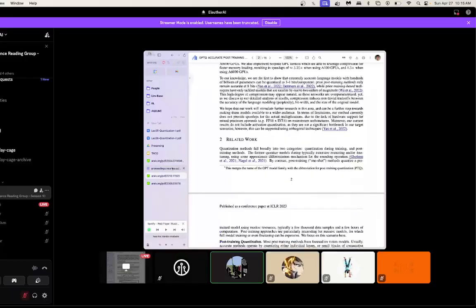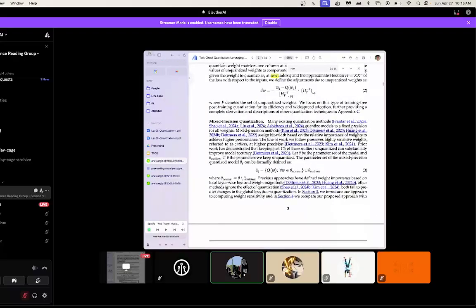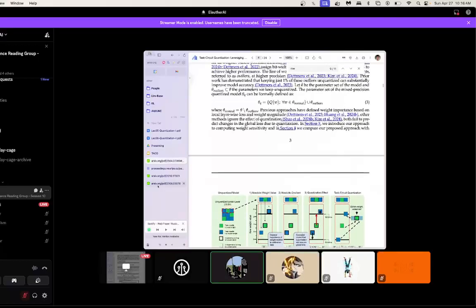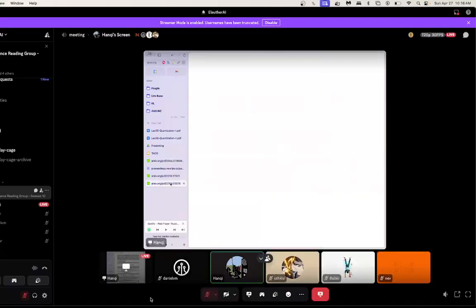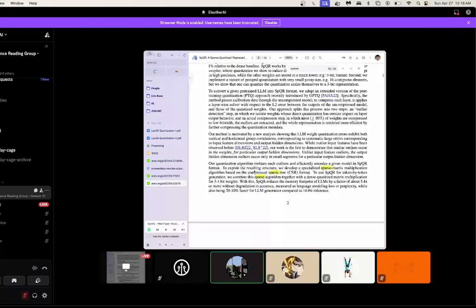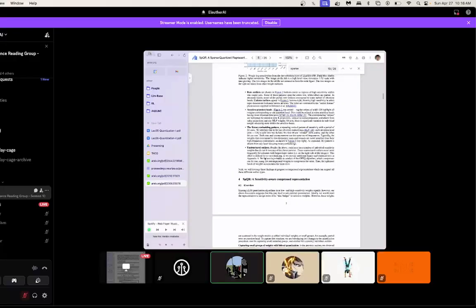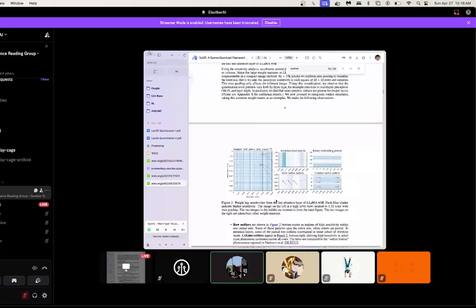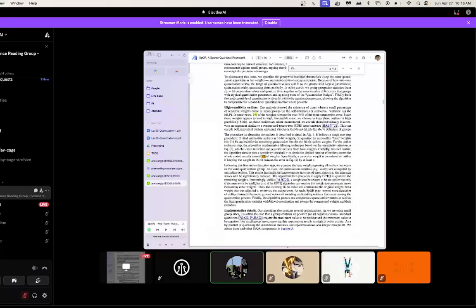Now that we have established GPTQ, there's mixed precision quantization, and this is much easier to explain. It is actually exactly what I said in the introduction. This mixed precision idea spawns mostly from the SPQR paper, which I'm basing most of this off of. The SPQR paper identified that there is a power law distribution in the importance of weights in a language model. Empirically, even just 1% of the weights is extremely more important than the other 99%. If you keep 1% of the weights in higher precision, you preserve the accuracy of the model much better.